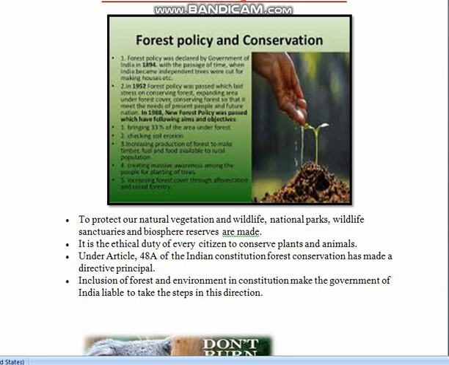The animals are poached for collection and illegal trade of hides, skins, nails, teeth and feathers. To protect our natural vegetation and wildlife, national parks, wildlife sanctuaries and biosphere reserves are made. Awareness programs like social forestry and Van Mahotsav should be encouraged at regional and community level.